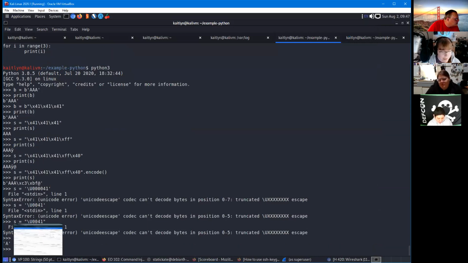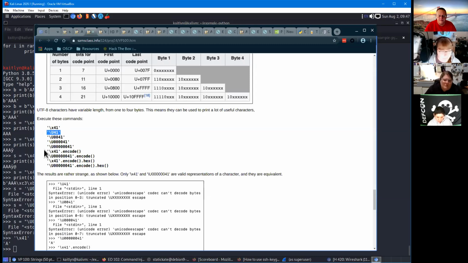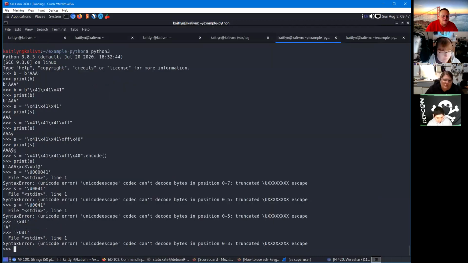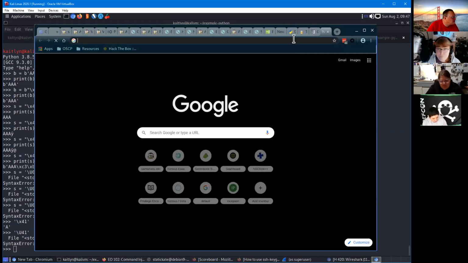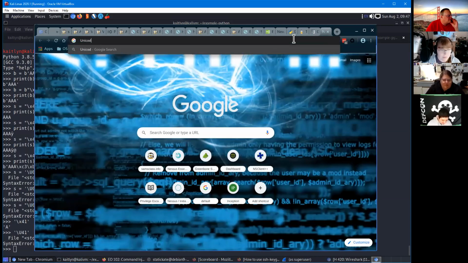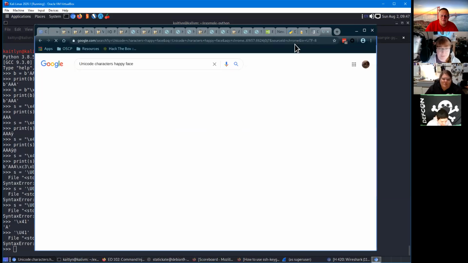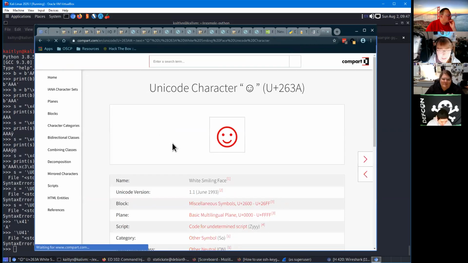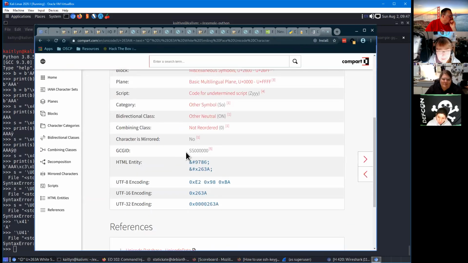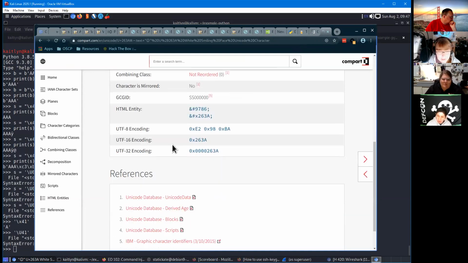Yeah, that's working. That's failing. I would have to look up Unicode characters, happy face. Let's look up some emojis. If we look here, we should be able to get the Unicode number, UTF-8 encoding.